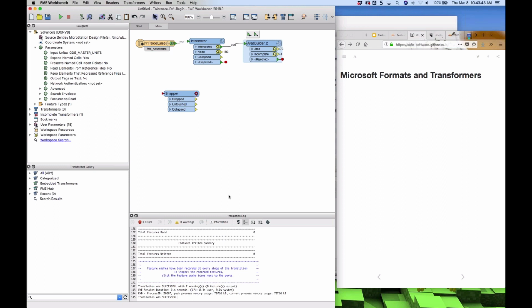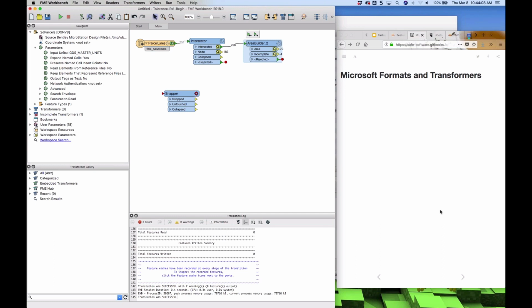That's just how things work, with floating point to integer conversions and stuff. So the automatic thing will solve a lot of those problems automatically. I think you might remember, Ryan, we had a lot of exercises in the past that used the coordinate rounder in them. And I don't think we need to do that anymore. The coordinate rounder is basically replaced by this. So if you've got automatic tolerance, you shouldn't really need a coordinate rounder, or not as much. So that's what I'm hoping.